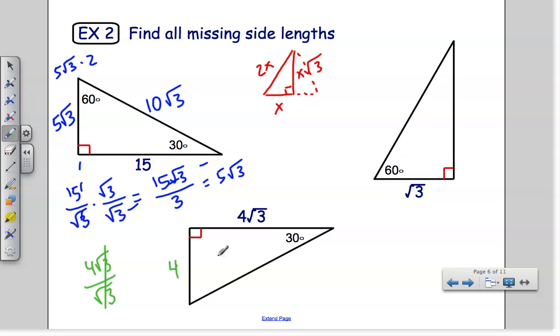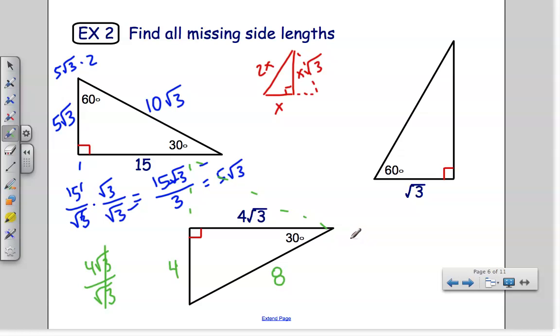Notice, it's pretty simple to see that from the short leg of 4, times square root of 3 would be 4 square root of 3, so that looks good. From short leg to hypotenuse, remember the original equilateral triangle would have come out this way. So 4 would have been half of that side. The whole side would have been 8, or double that, right, times 2. So 4 times 2 is 8 for the hypotenuse.